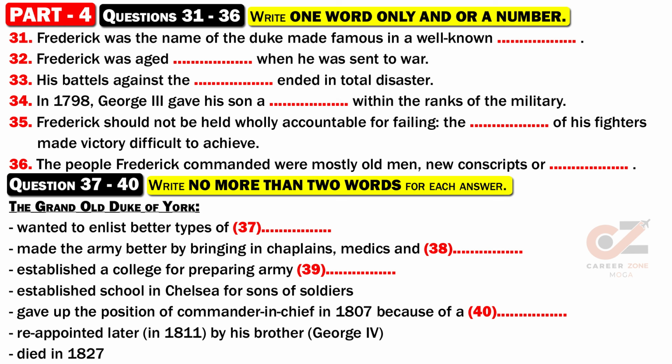It was after this military fiasco that the Duke of York came to be, rather unkindly, satirized in song. Would you believe, despite all this, King George III arranged his son's promotion to the position of Commander-in-Chief of the Army in 1798, and in the following year he was appointed to command an army sent to invade Holland. Again he was unsuccessful, and this confirmed the general opinion that he was not capable of commanding an army in the field. Nevertheless, the rhyme is a bit cruel and harsh, because it doesn't take into account the nature of the soldiers who served with Frederick.